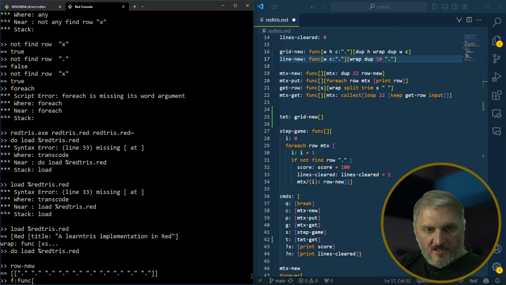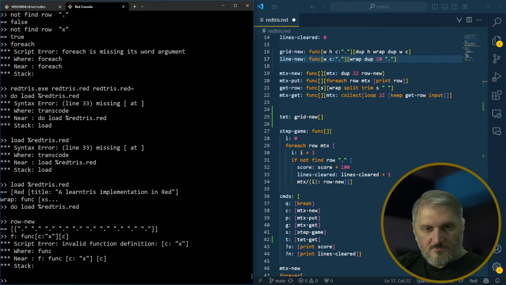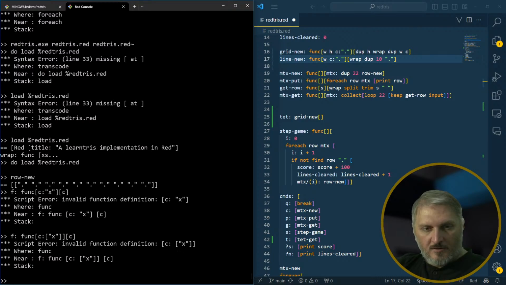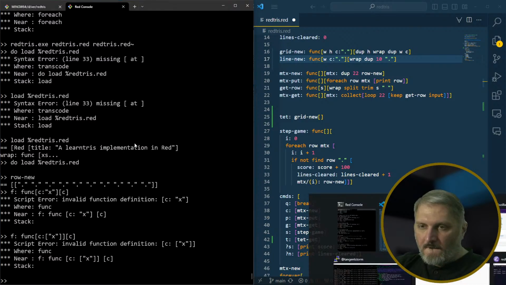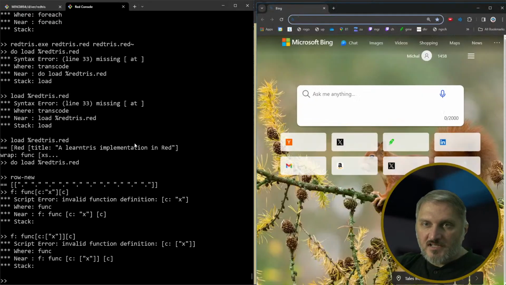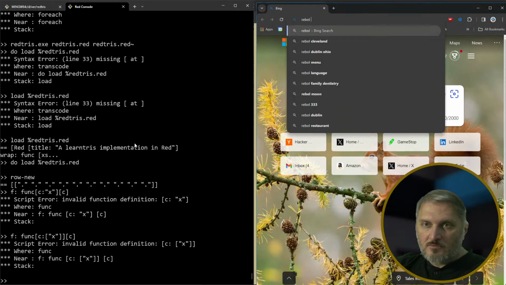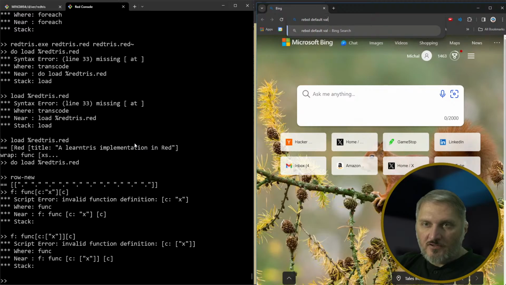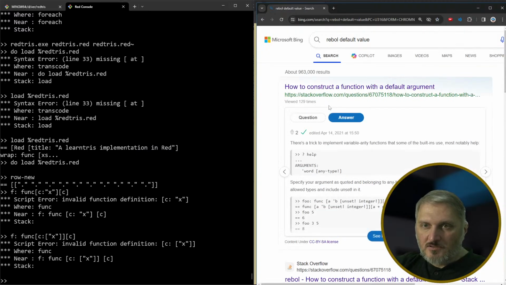We'll say F is a func, and it's got C is X, and then we're going to return C. Nope. So what if we say Rebol default value? I just said red default value.